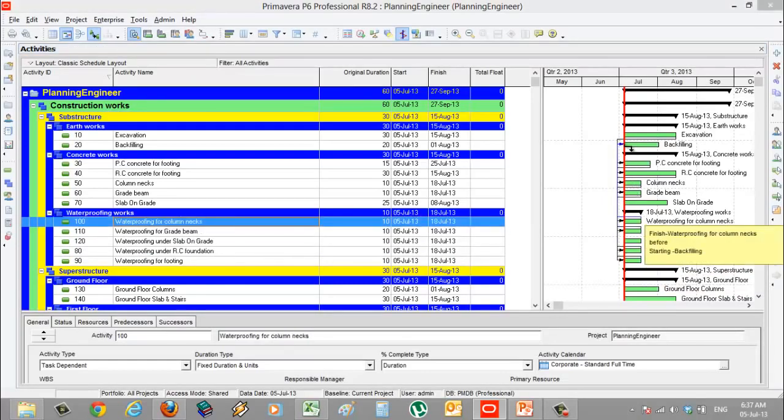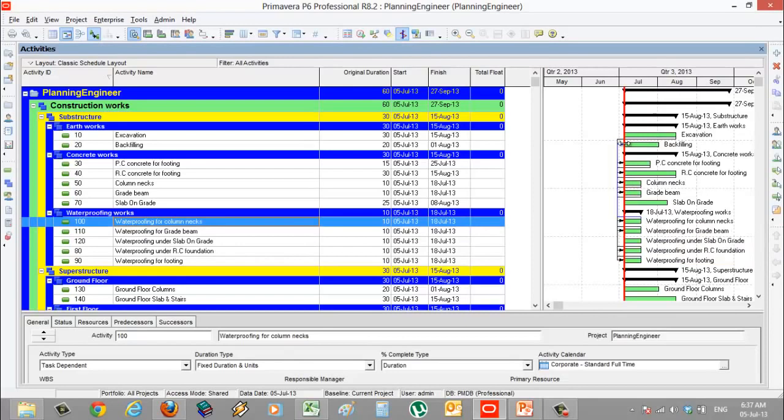The relationship in Primavera itself is very easy, but you need to have common sense and to know the sequence of the activities in reality to be able to prepare a reasonable time schedule. Now I made some links. To show the effect of these links, I should run the program.